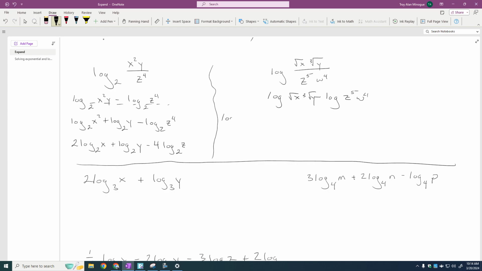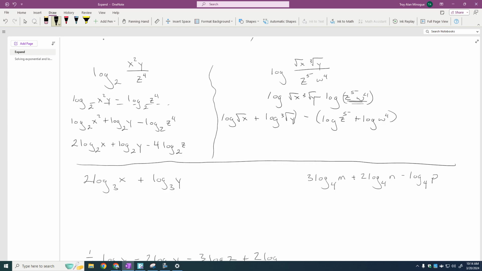Now I'm going to separate that into the log of the square root of x plus the log of the cube root of y minus parentheses, because I take one term and I'm changing it into 2 terms, so I need the parentheses. And this is a plus, right? This is a log of 2 things being multiplied together, which is a plus. But the minus out here goes to this entire term. And this entire term is now represented by these 2. So I need the parentheses.